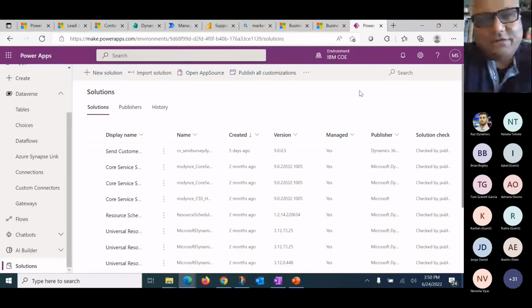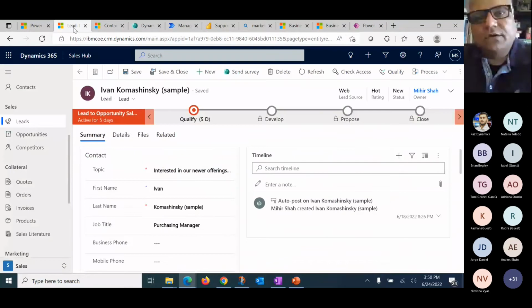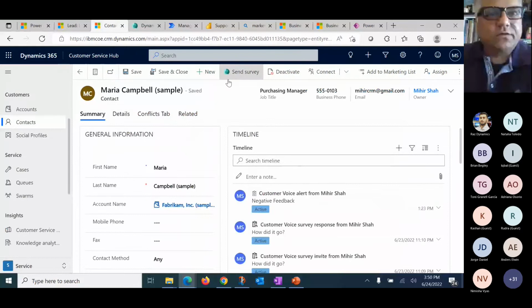And then once it's installed, you might want to publish all customizations and make sure you test it. It took some time to show up, so sometimes the buttons don't show up immediately. It might take 1 or 2 or 3 hours. In my case, it took a couple of hours before I saw the button on the lead. It did show up immediately on the Customer Service Hub.